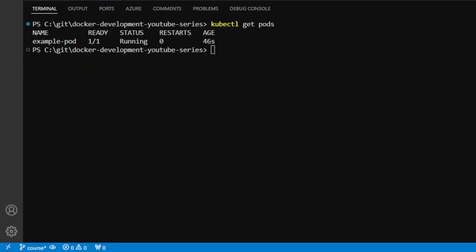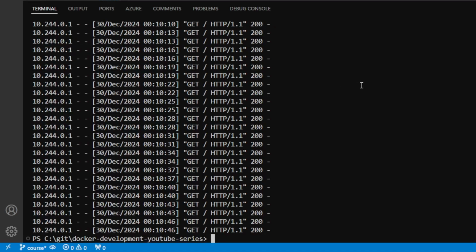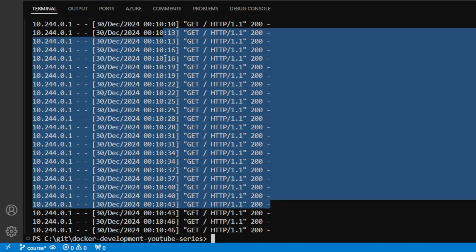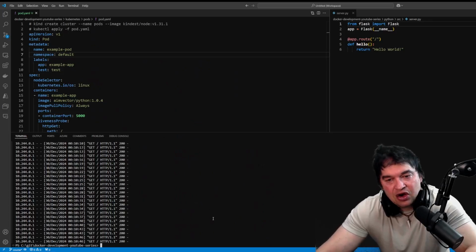If you do kubectl get pods, there's a couple of commands I'd like to show you in order to troubleshoot these pods. If you don't see the running status and it's in crash loop back off status, you can get the logs of the pod by saying kubectl logs and then the name of the pod. Grab the name, paste it, that'll give you the logs. You can see the logs of all my liveness probes that's happening at the moment. That is the logs command.